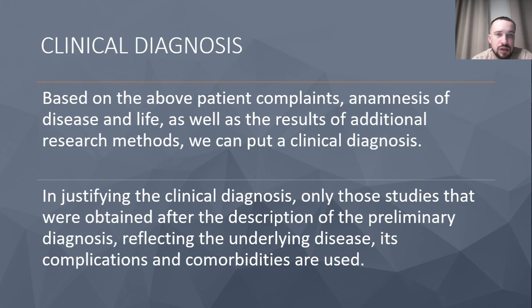After all of this, you go to the clinical diagnosis. It is based on the above patient's complaints, anamnesis of disease and life, as well as the results of additional research methods. We can put a clinical diagnosis. In justifying the clinical diagnosis, only those studies that were obtained after the description of the preliminary diagnosis, reflecting the underlying disease, its complications and comorbidities are used.